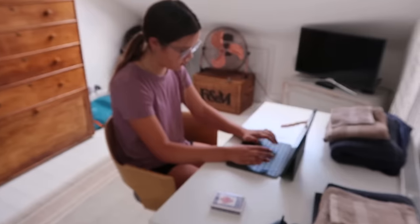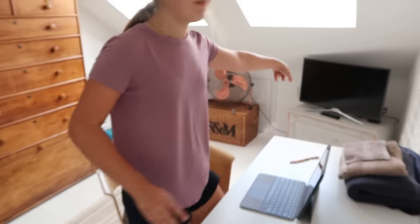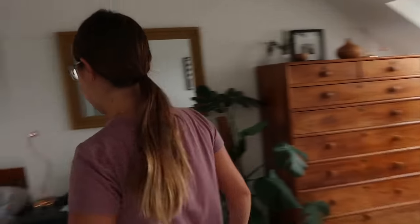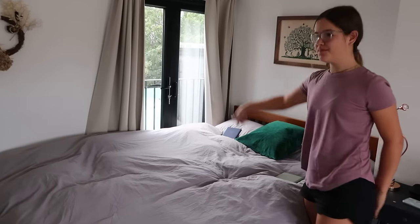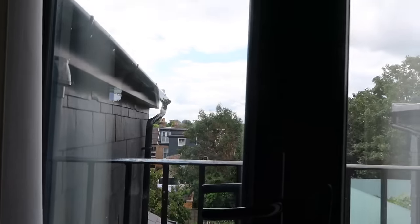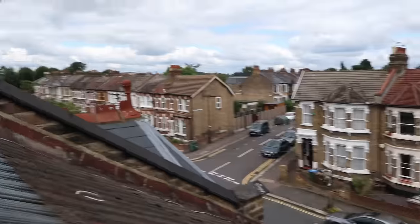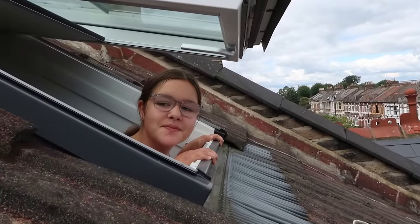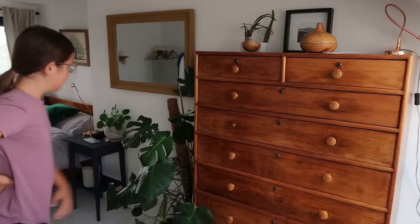And up, Elise. Hello. Can you show us your room? Oh yes, okay. So right now I'm doing my journal. We have a TV. I sleep on this side, Isaac sleeps on that side, and we have a gorgeous view right here. That is such a fun view. I cannot not look out there and not think of the Chim Chim Cher-ee song in Mary Poppins. Anyway, we have these awesome windows. Technically you can get on the roof, but we're not going to. And then I have my drawers. Did you unpack?